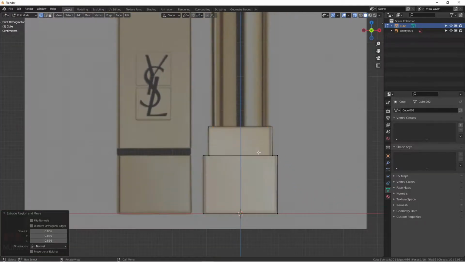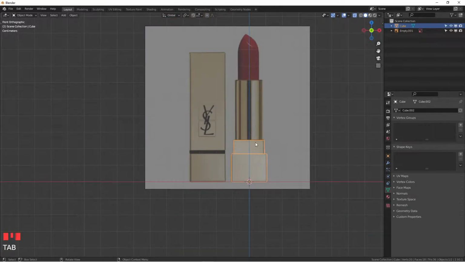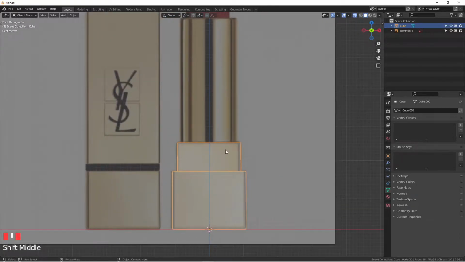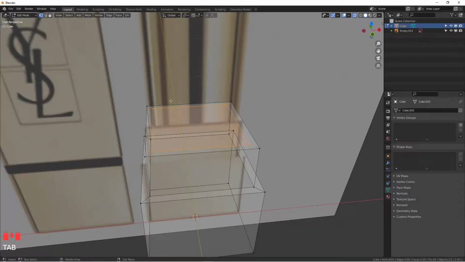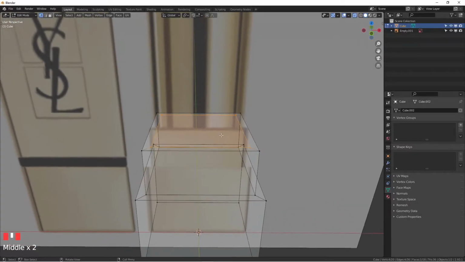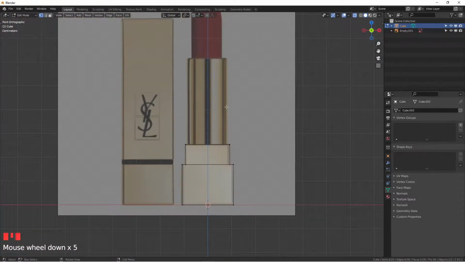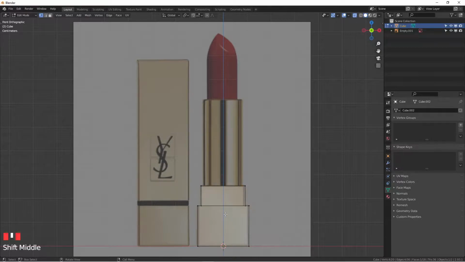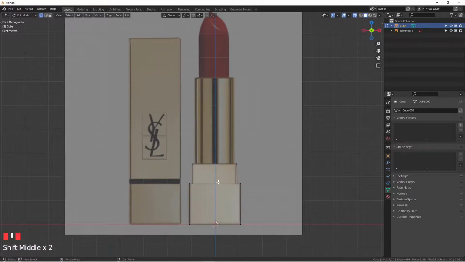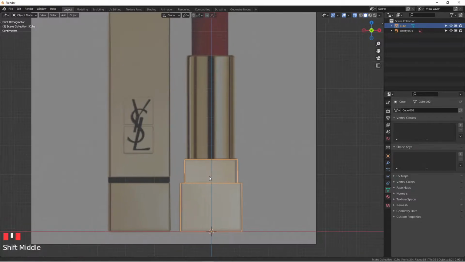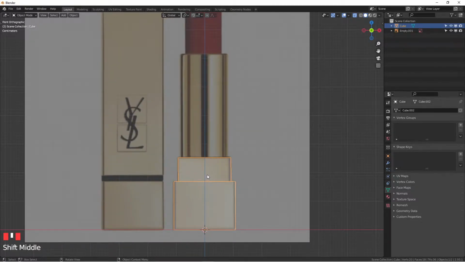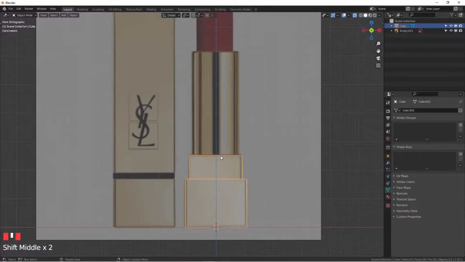Now you can see this is the whole thing, right? The lipstick. But sometimes there are tricks to make this square into a circle. A lot of times you can just use the loop tool. But for me, I'm just going to add another cylinder to build them together and join them later on, and you will see what I mean later. It's just much easier and makes sense to me. I know there are a lot of professional modelers who don't like this kind of way to do things, but from a visual perspective and my personal experience, it works just fine.